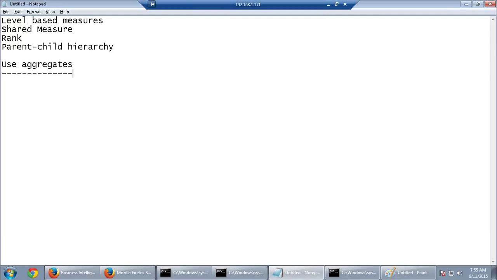If you don't want your detailed fact tables to be used, you come with aggregates. When I say aggregates, what is an aggregate? Generally we discussed that our fact table is mainly based on the granularity, at what level data is present with respect to a dimension, right? So it has all the foreign keys at most detail level.